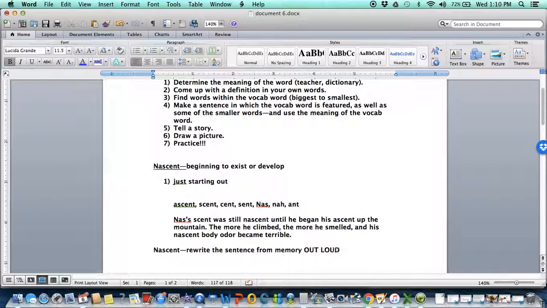Rewrite the sentence from memory out loud. Okay? It's, again, very scientifically, at least 20% more effective, but it actually is more effective to do this out loud because you're engaging more of your brain, because now you're hearing it at the same time as you're writing it. So practice, okay? Rewrite it again a day later, a couple of days later, and then it's amazing. You do this a few times, and the word is locked into your brain forever. It really does work.